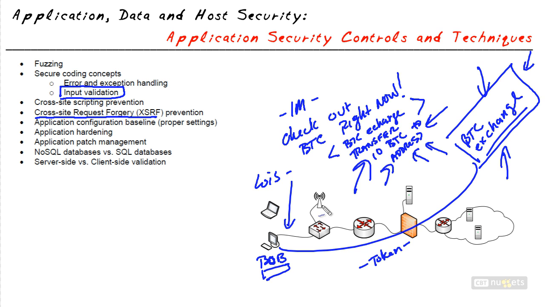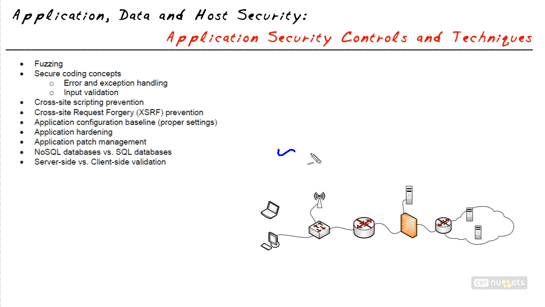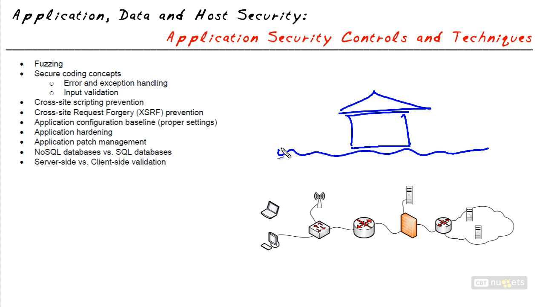And he would stop it right there. There's a story about a man who built a house on a sandy foundation. So he built his house there, and then when the rains came down, because the foundation wasn't solid, the house was destroyed. Well, the same is true in the concept of application hardening.